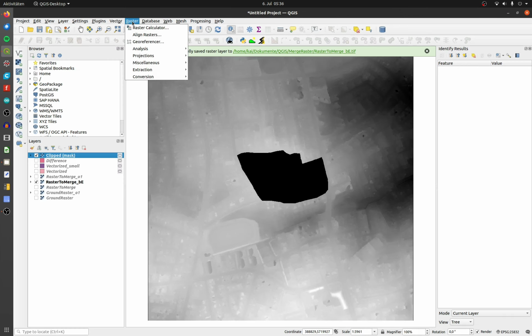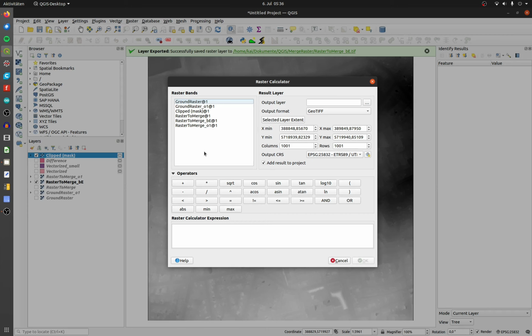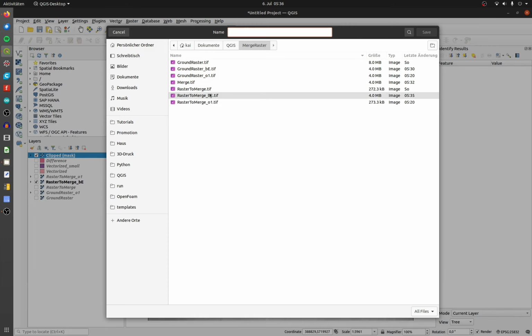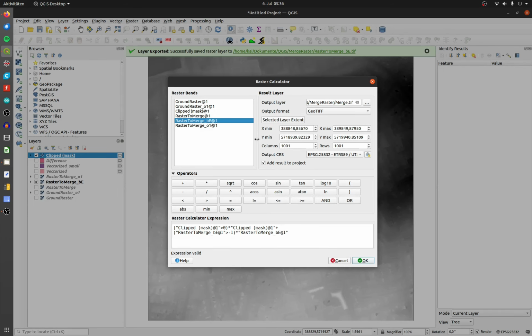Open up the raster calculator and type in an open bracket and the prepared ground raster layer, then an if statement, in my case bigger than 0, then a close bracket, multiply it by itself. After this, a plus sign and an open bracket, small patch layer, this time bigger -1 and a close bracket, multiply it by itself. Check again the extent by clicking on the ground layer and then select layer extend.